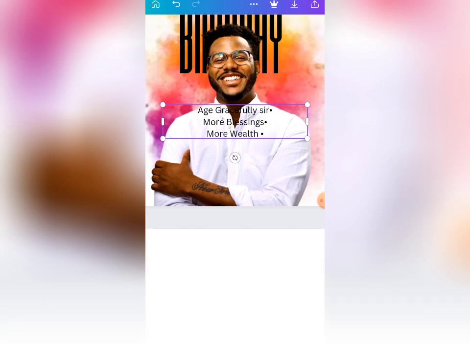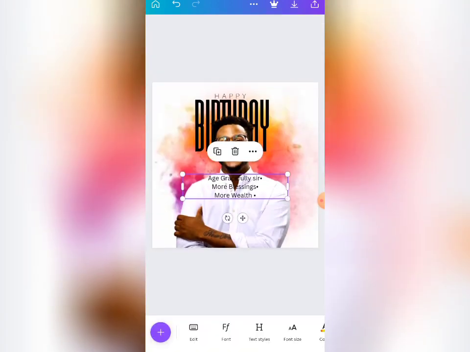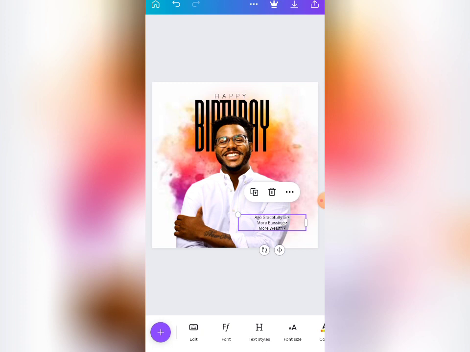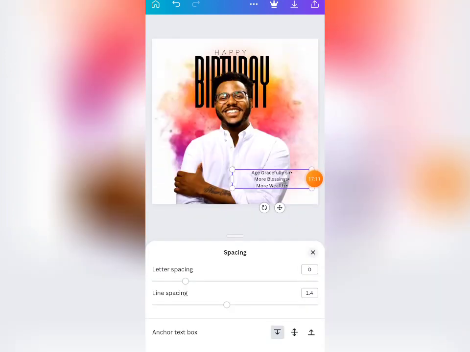Then you reduce the font size a bit. You will not change the fonts of this particular text. It's okay for me. I'll just come to reduce. Let's reduce the fonts, right? I'll just come to spacing and reduce the line spacing of it. The line spacing is too much here for me, so I reduce the line spacing to somewhere 1.18, so it's okay. Now let me close this tab here.